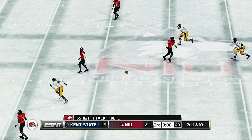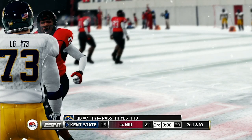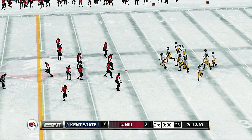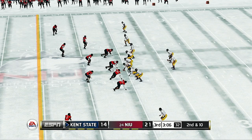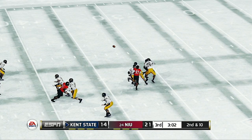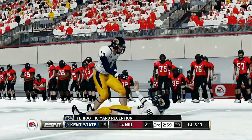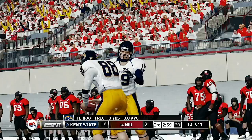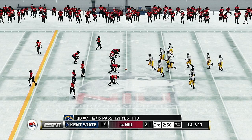Quick, tipped. Surprising to me that the secondary was in such good position. I thought the play call had them fooled at first, but a nice play by the D. From their own 40-yard line, it's second down. Throws it in a hurry. Good tackle there in space. Makes the reception. Number 21 makes the tackle at the 50-yard line. First down.